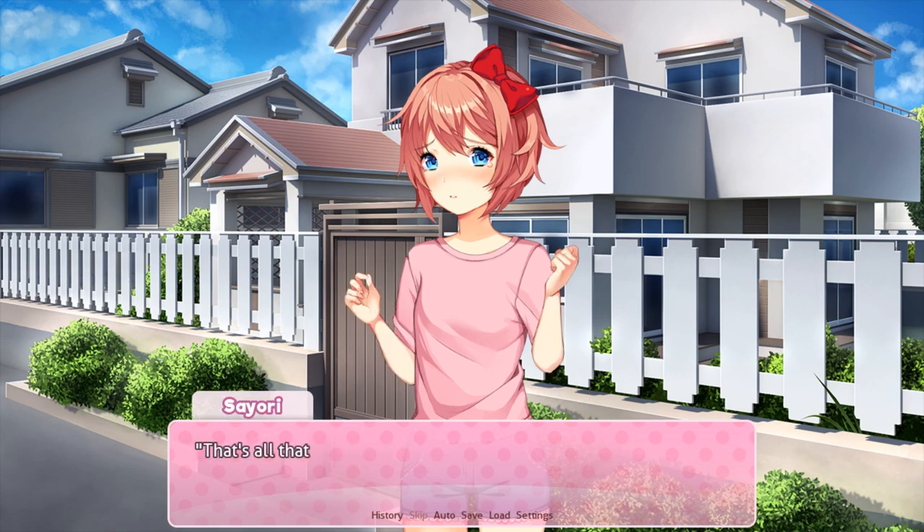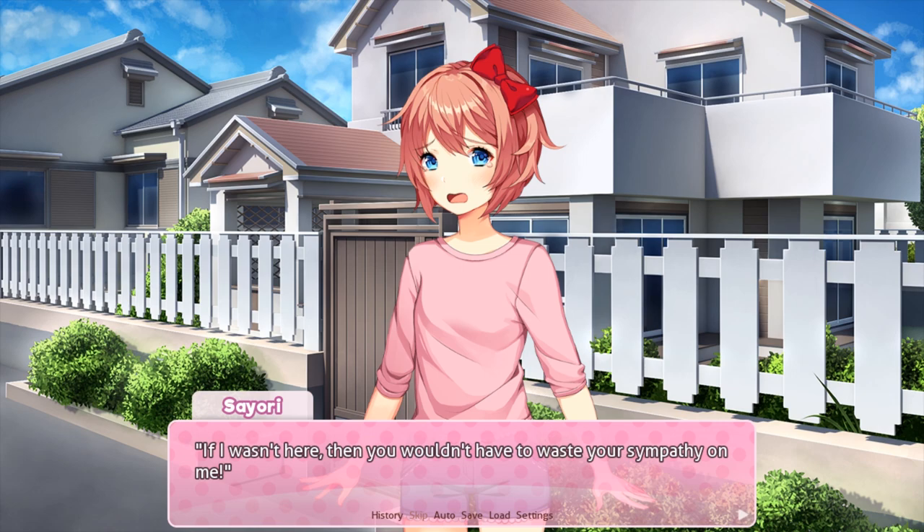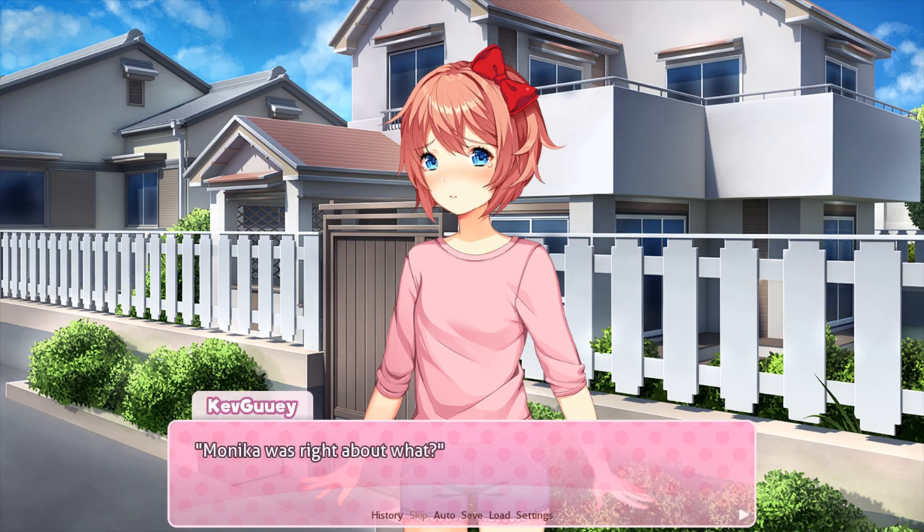Tears start to fall down Sayori's face. That's all that matters to me. How am I feeling this way, Cap Gooey? I'm supposed to be happy for you. Why does it feel like my heart is splitting in half? You know why, Sayori — you just don't want to embrace it or actually deal with it. It hurts so much. Everything hurts so much. It would be so much better if I could just disappear. Sorry, don't say that. It's true, Cap Gooey. If I wasn't here, then you wouldn't have to waste your sympathy on me. Monika is right. I should just... Monika? Monika is right about what? Sayori, what I said before is true. I'm not going to let this continue. Caring about you like this isn't a burden your mind is making it out to be. It's something that makes me happy, something I wouldn't trade for anything else. So even if it takes an entire lifetime, I'm going to be by your side until you don't feel any more pain.